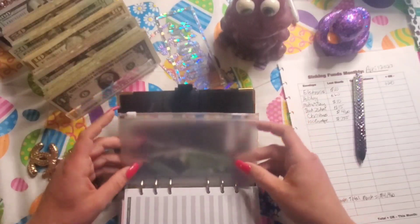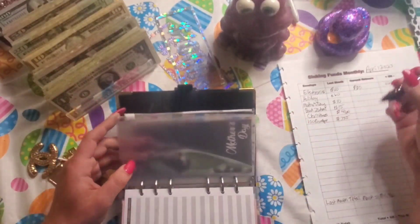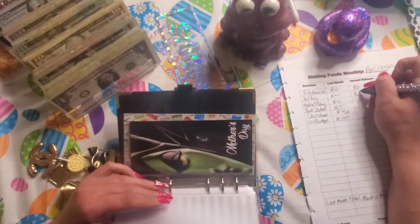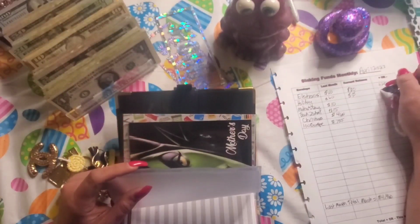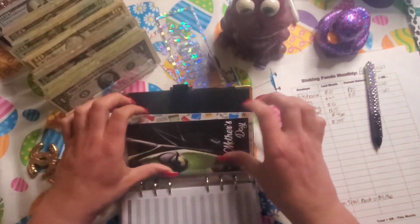This is the holiday envelope. Had 60 in it last month. Has zero in it this month. We spent all that for holidays. So that would be a negative 60.